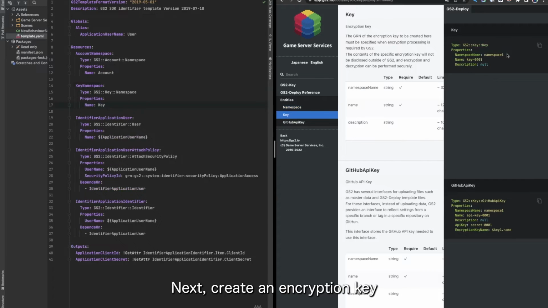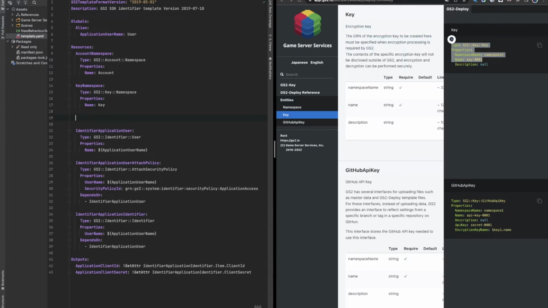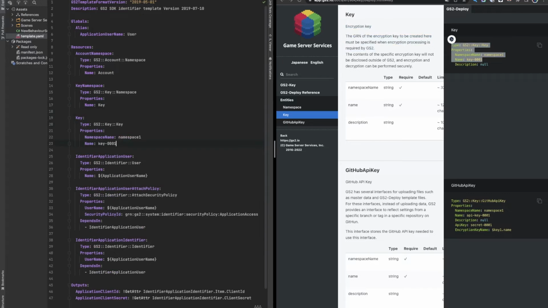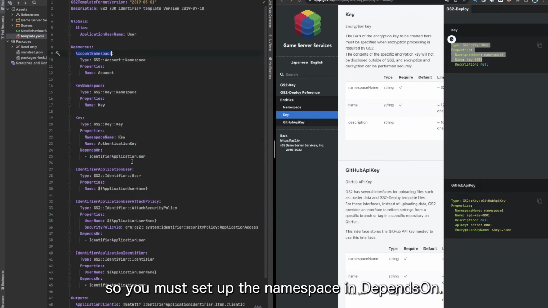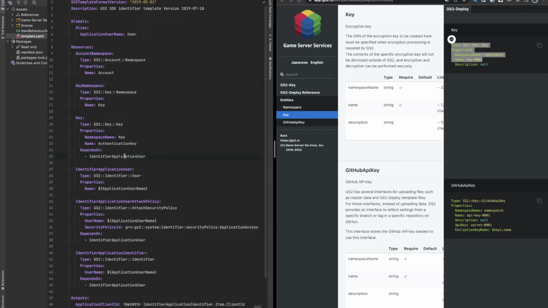Next, create an encryption key named authentication key. Note that the creation of the encryption key must be done after the creation of the namespace, so you must set up the namespace independently.